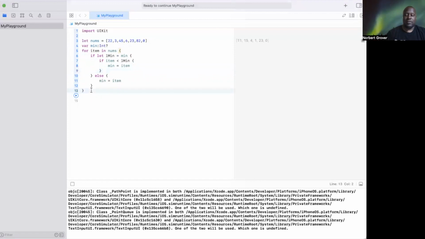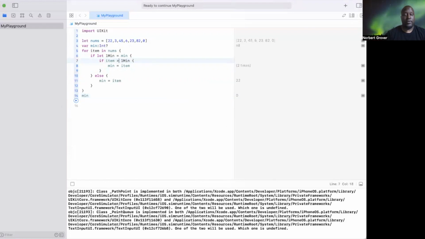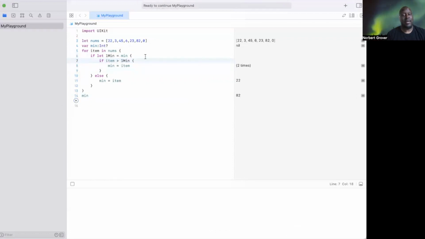Maybe it doesn't make sense to you, but if you look at min right now, it is the lowest number in there, which is 0. You switch it if item is greater than lMin, and it becomes the highest, 82.